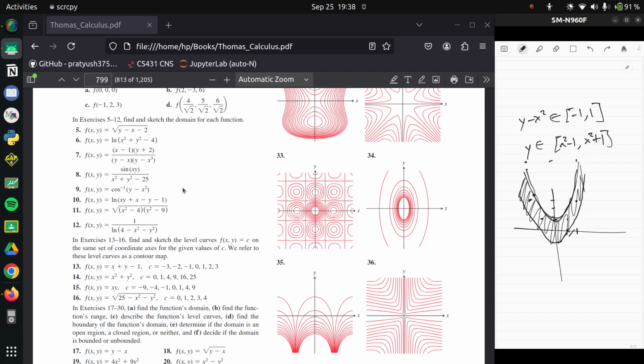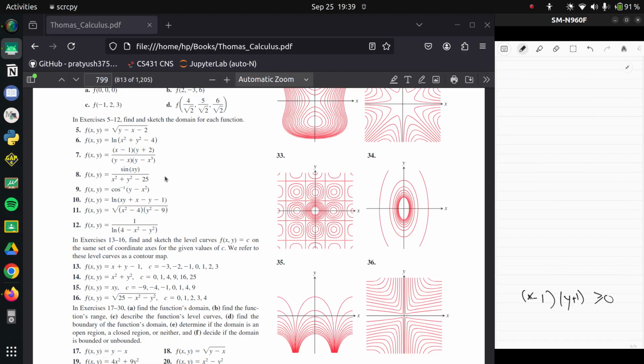Anyway, what was I doing? Natural log of x plus y minus x minus 1. So you can factorize that. It just becomes x times of y plus 1 minus 1 times of y plus 1, so it's just x minus 1 times y plus 1. So what we want is just natural log of this stuff, so this should be positive. You can't just break and say that each of the individual things should be positive, because that's not how it works. So this should be strictly greater than 0.